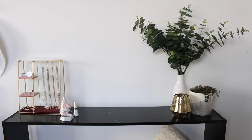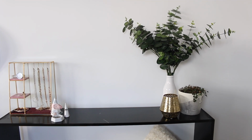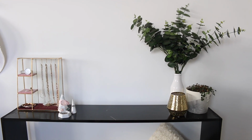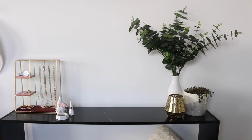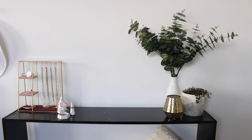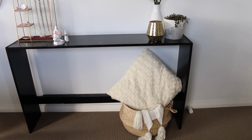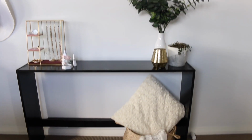Okay, so that's the final product. I ended up changing out the cotton plants for the fake eucalyptus leaves, and I think it looks much better. She wanted somewhere to put her jewelry as well, so we just put her jewelry on the left there in that little jewelry stand. I think it looks really nice. And just on the bottom, I've got a basket with a throw and a pillow in there.